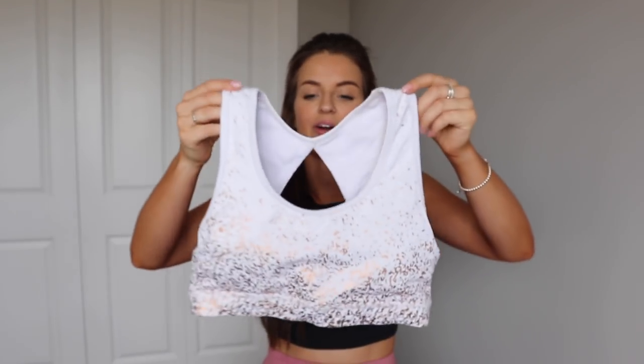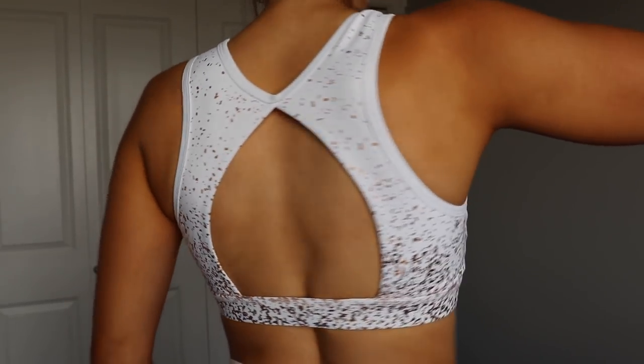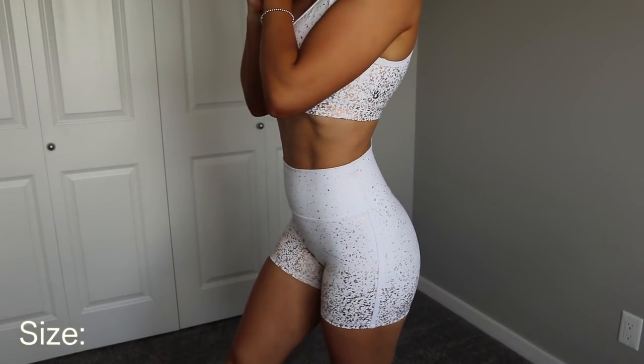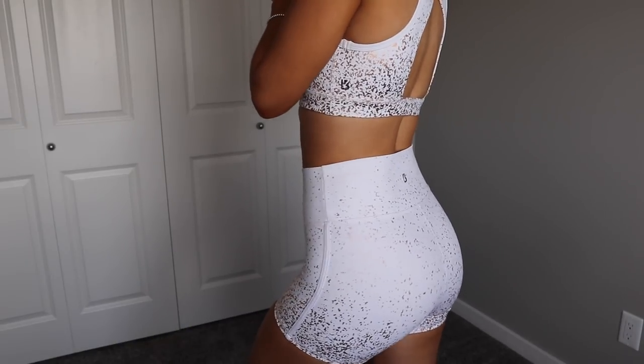Lastly in the rosé collection, I wanted to show you the white color. I have the power sports bra, which is beautiful with the open back, paired with the matching shorts. I'm wearing a size medium in both, though a small fits me perfectly as well. They did remake these shorts adding a little bit more glitter to match the rest of the collection — that's the only difference from the last launch, but the fit is exactly the same.